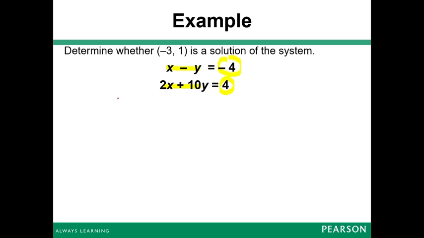Okay, how can we do it? This is not difficult. Look at that. We're going to replace this minus 3 into the x letter, and this one into the y letter. Excellent. Very good, everybody, very good that you are paying attention. Remember, I'm going to replace this minus 3 into the x value and this one into the y value.